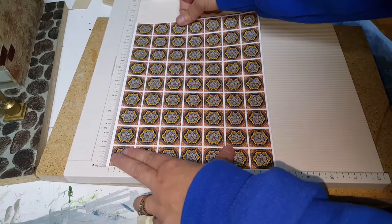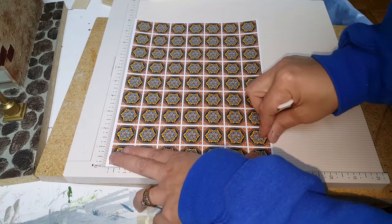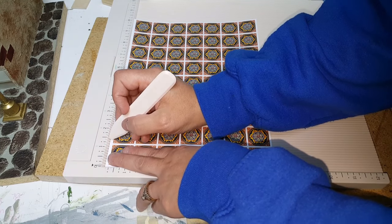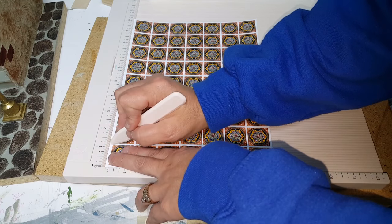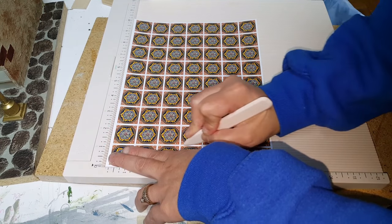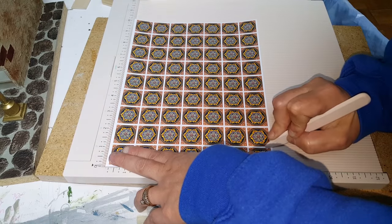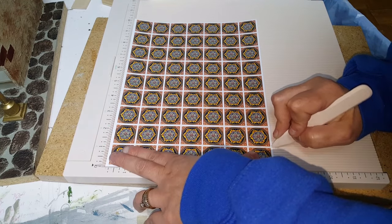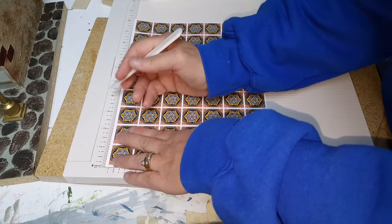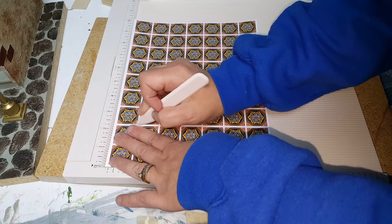Now you want to turn it over and you want to go the opposite direction. You will have to line your lines up with the top and bottom to make sure that they meet, because the way that the board is set it doesn't give you precise lines to go directly in the center. When you go through and you do this and you get to the edge, be sure not to press too hard or you will end up tearing the corners or the edges of your paper.